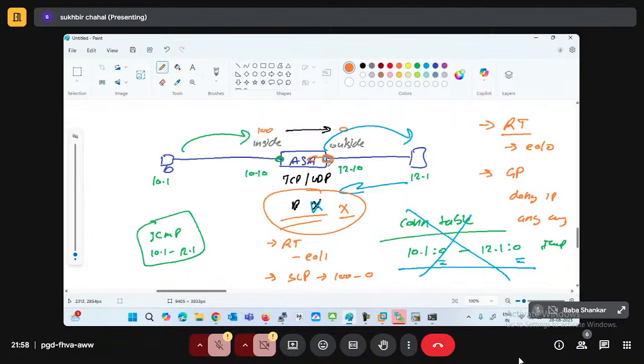That is the actual option, but there is also another option: I can configure an ACL. If I configure the ACL, it is not going to look up the SLP or anything. It will just check the ACL according to the permission and forward the data. But this is critical and not good.